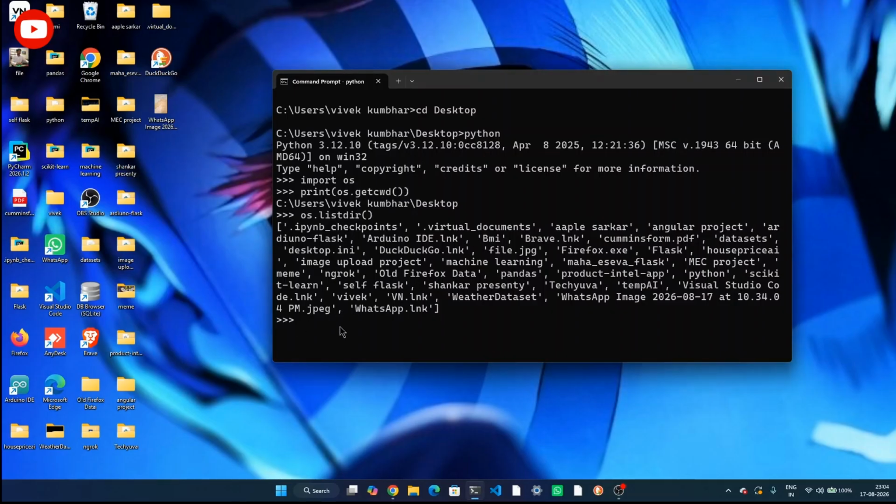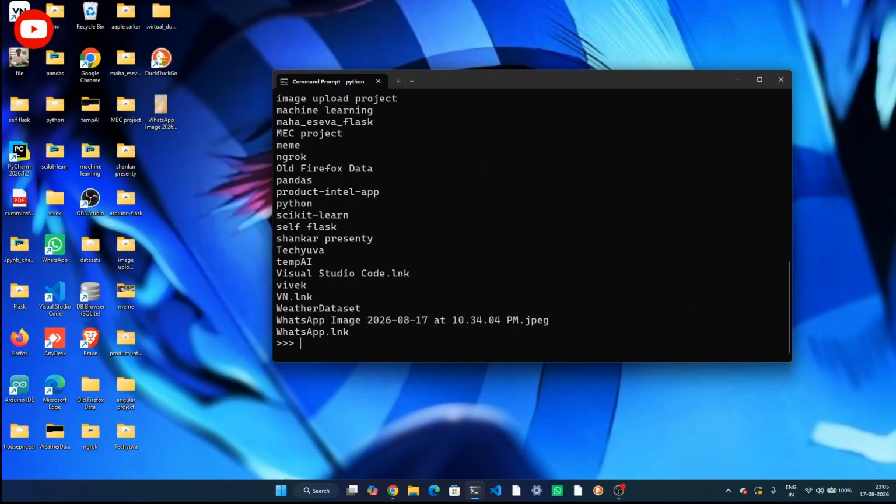As this is a Python script, we can run Python in it for sure, like for i in os.listdir, print i. Now we are good to go.